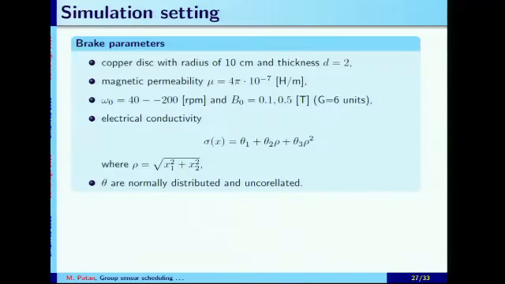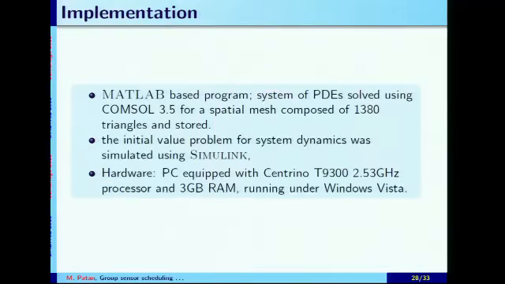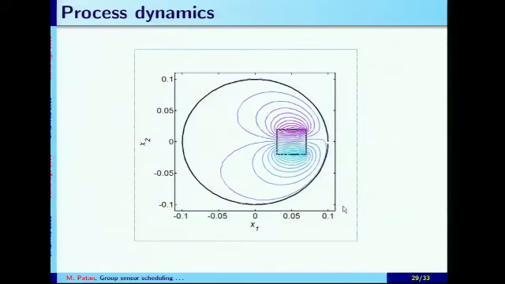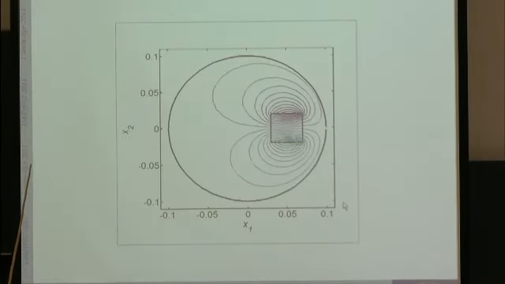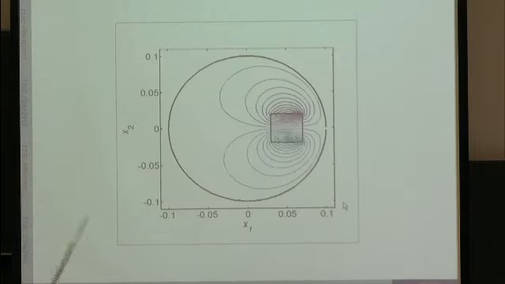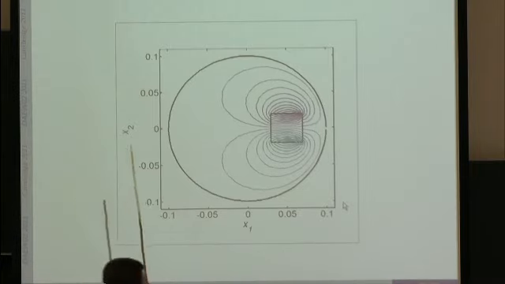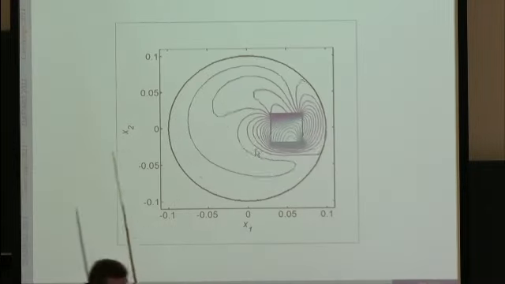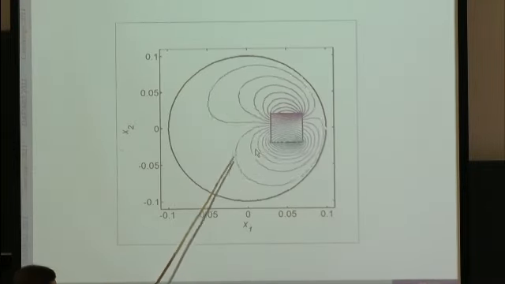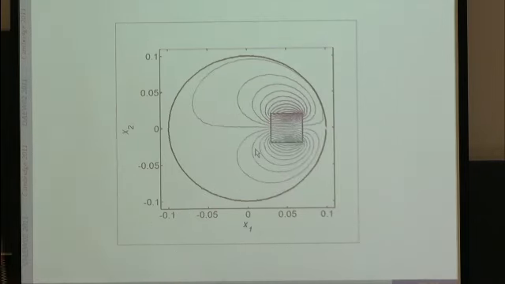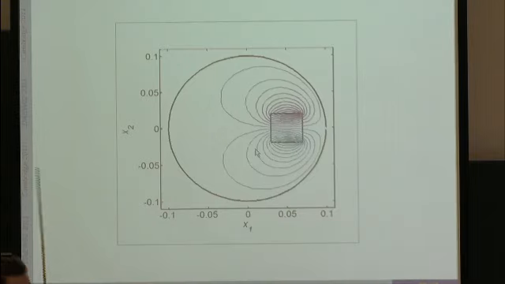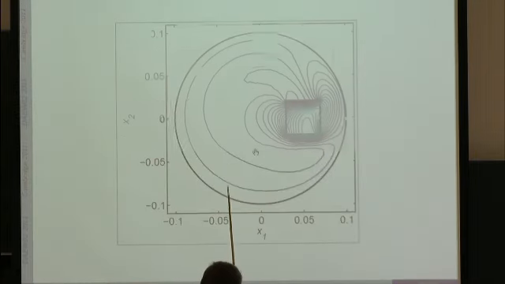The system dynamics, I will show probably how it looks like. So the permanent magnet operates on the rotating disk. The eddy currents are induced, and this is the picture of the magnetic field in time. So after, maybe once more. So starting with high speed, the eddy currents provide the braking torque, and after some time the disk stops.